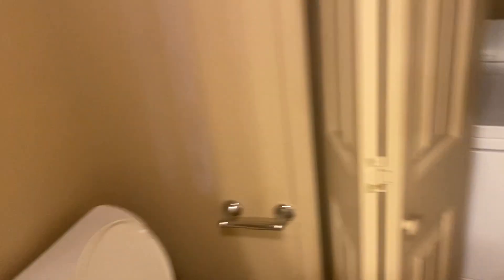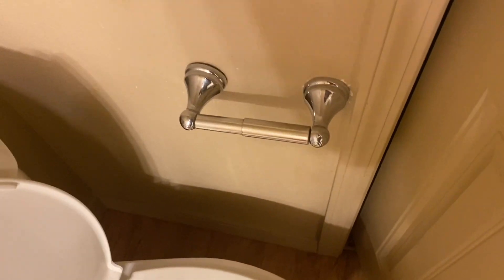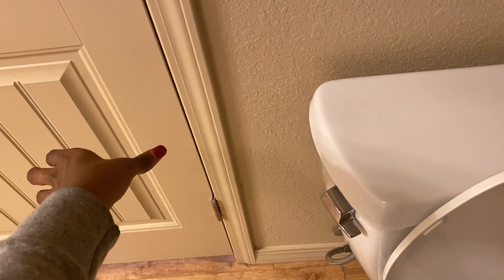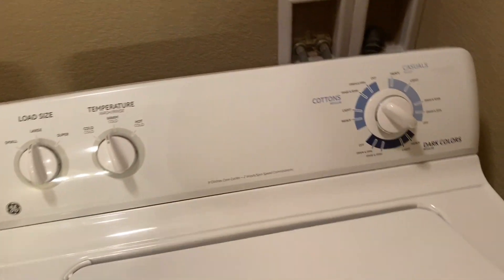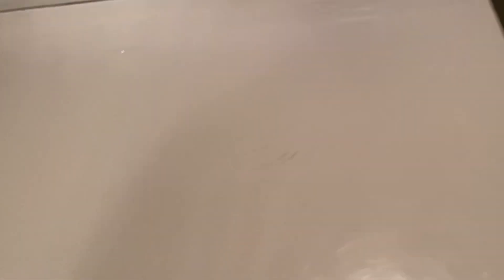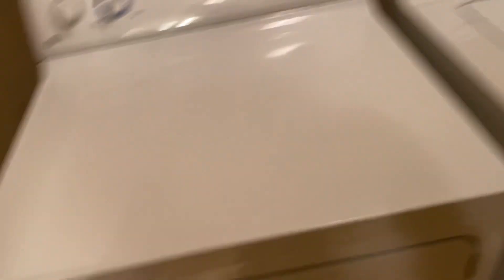Right behind the door — here's the toilet and it has the tissue holder right there, which I like because upstairs the tissue holder was on the side of the toilet, so you had to reach back to grab tissue. I can sit my laundry baskets right here, and you can hang towels right here. This is the laundry area inside the bathroom. It has a light, space up there for detergents and towels. And then this is the washer and dryer — it's actually a very good washer and dryer since I had the same one upstairs. Very good quality.